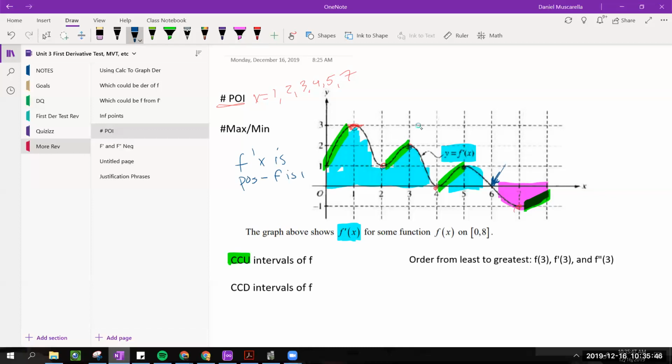And what if it's flipped? If you're given the graph of f of x and you're trying to find where it's positive and negative for f derivative of x. Oh, okay, yeah. So say this were your original function, that's just f of x. Anywhere your slope is positive, so right there, and right there, those would be your increasing intervals. And then your decreasing intervals would be right there and right there.